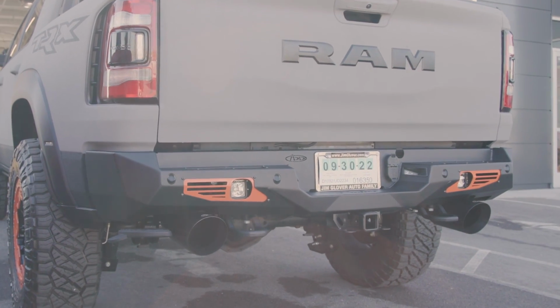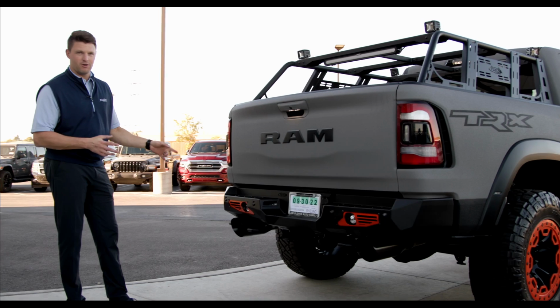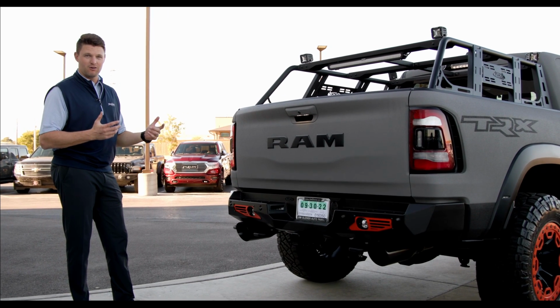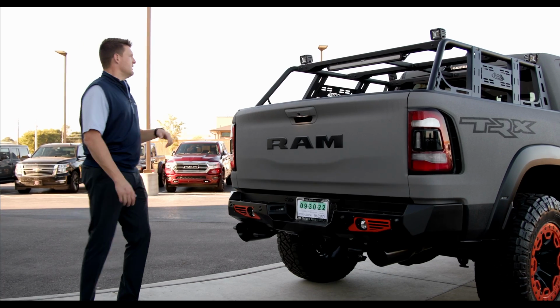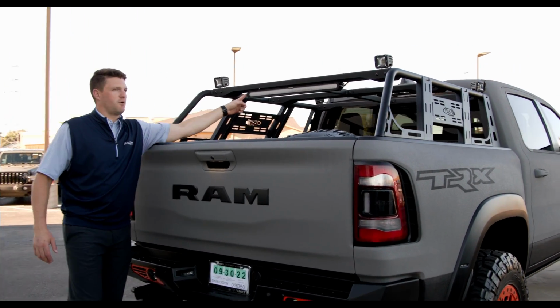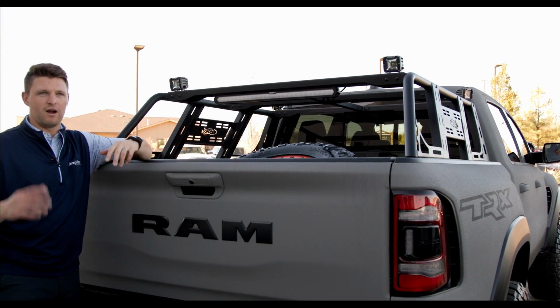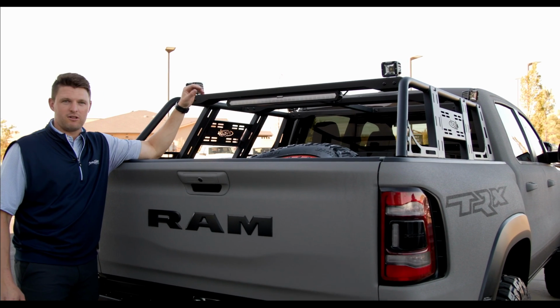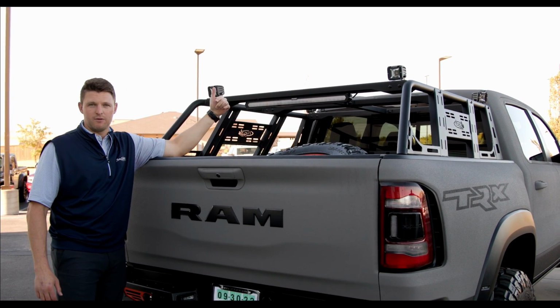ADD's Bomber out back. Rigid lights, backup lights, they're Radiance pods. So all of the Radiance lights have orange or amber, I guess, backlighting, including the lights in the front. Scene lights with amber backlighting, and this is the Rigid chase bar. So this has, I don't know how many different configurations depending on how you wire it. So we've got it to a 3rd brake light primary, of course, but then it also is a scanning blinker and a reverse light when you put the truck in reverse.